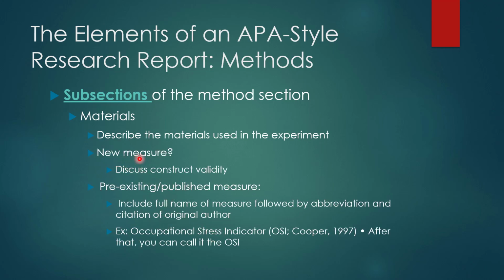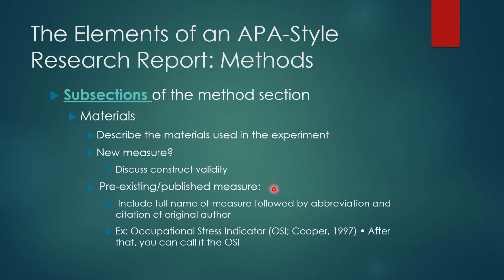So again, is it a new measure? If it is, you need to discuss the construct validity. I don't know if any of you are actually designing your own measures, but if you are, we'll talk about how to discuss construct validity and how to determine construct validity in our private meetings.